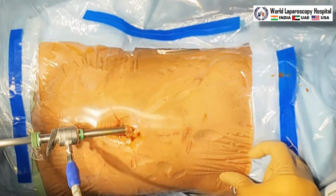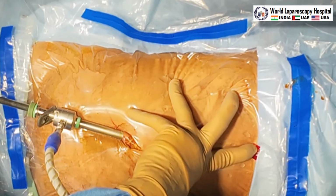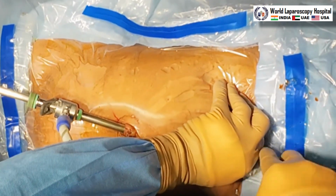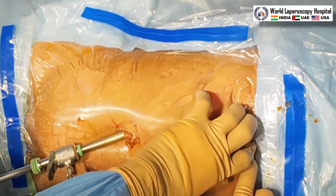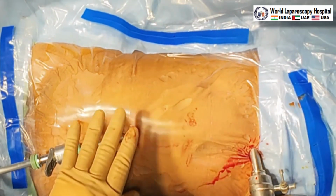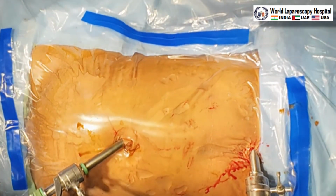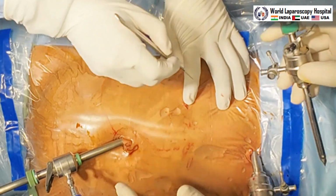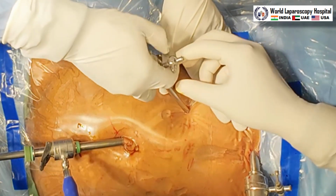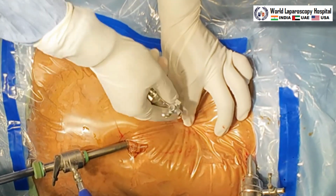The patient's head is going up and now this is the epigastric port. This is also 10 mm, and this is introduced under vision. Now, the third port is introduced. This is in the mid-clavicular line just below the costal margin, or you can see just below the fundus of the gallbladder. This is 5 mm and you or your assistant can put this port. This will be your left hand.